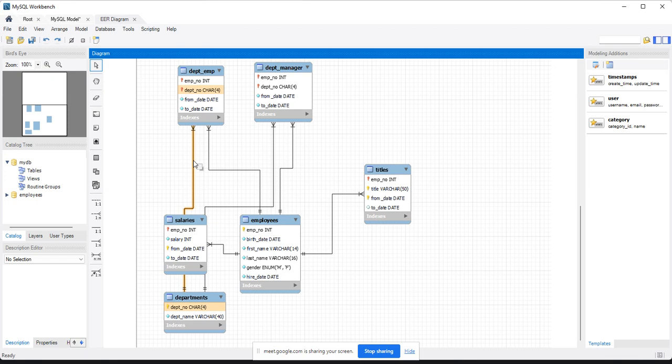We'll talk about joins later, but just to give you a prior understanding: for me to extract data from these 2 tables, salaries and department employee, they don't have a common column. They are not related in any way, but through the department table, which is linking down here, you can extract data from the 3 tables, or from salaries and department employee, by the use of department. I think I'll come back to this ER diagram once we have gone through the joins, so that it will be easier to understand, but that's the case.